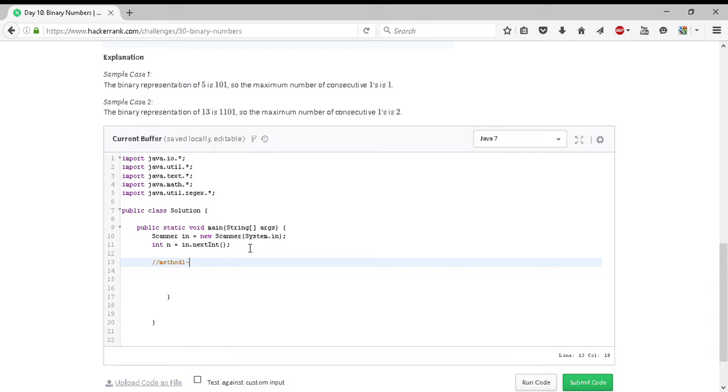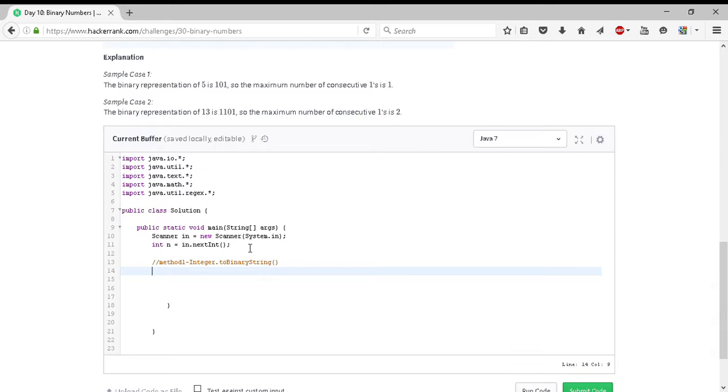Method 1, to convert the digit into binary, is a method called Integer.toBinaryString. It converts the given number into binary, a string in binary form.